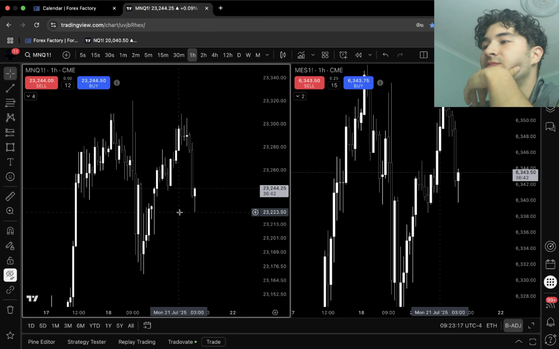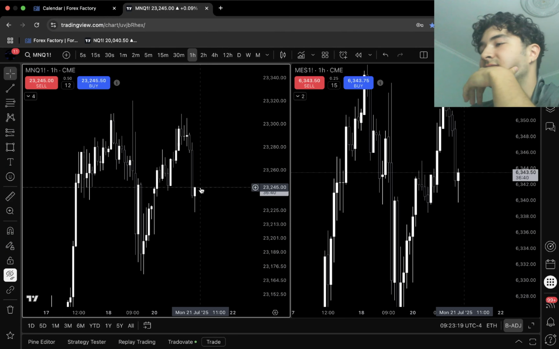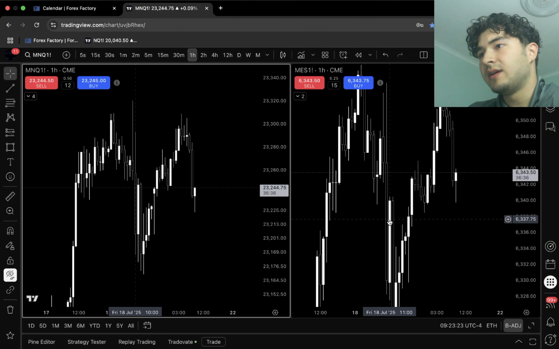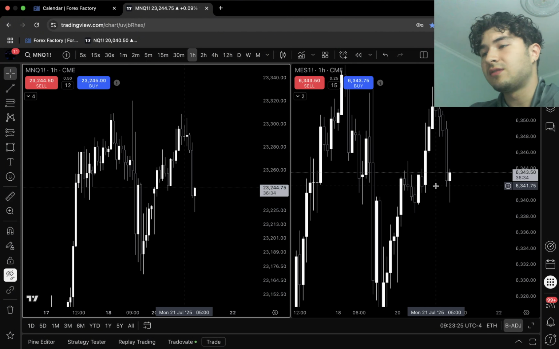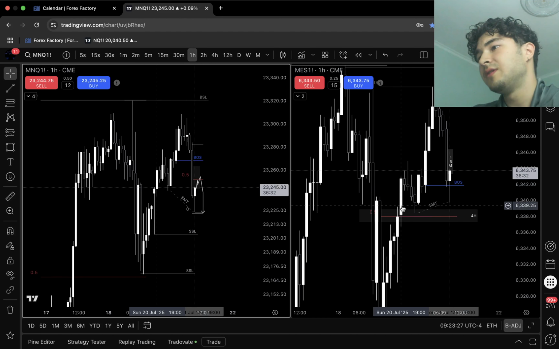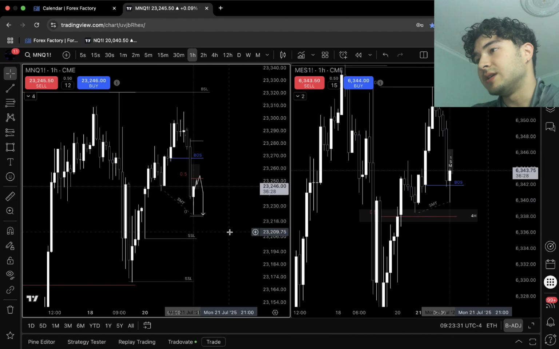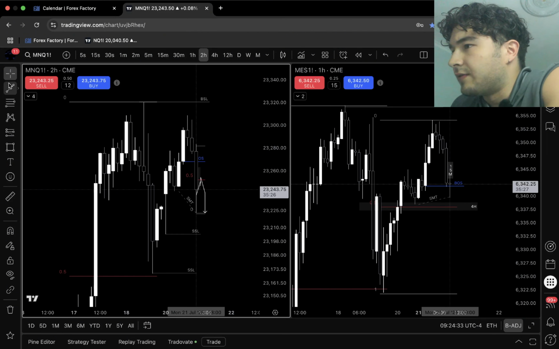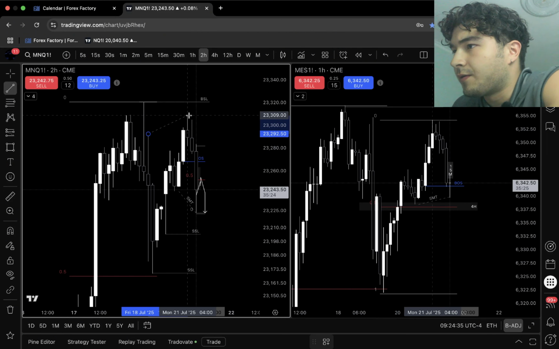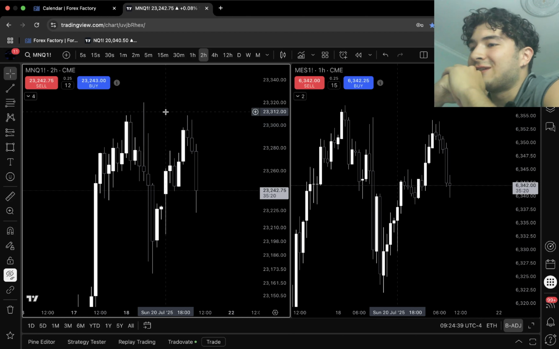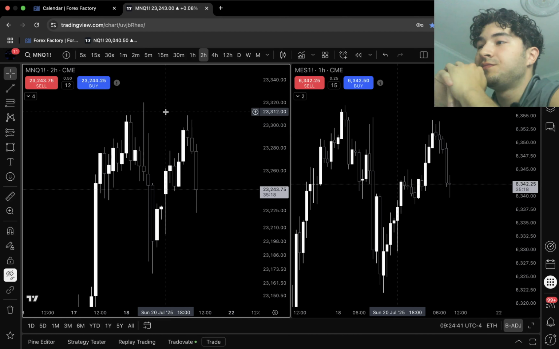I want you to look at this 1 hour chart. This doesn't look like a bearish breaker structure anymore, the way this is wicking back up. And on ES, even more so, this is not a breaker structure, this is a liquidity sweep. So I might have to reevaluate my bearish bias. We also have a bearish SMT over here. I'm having a hard time trying to figure out what it wants to do.